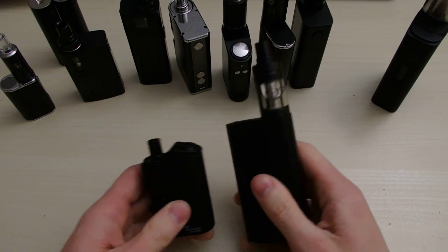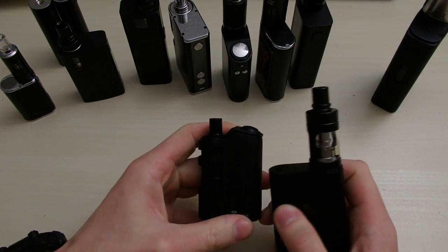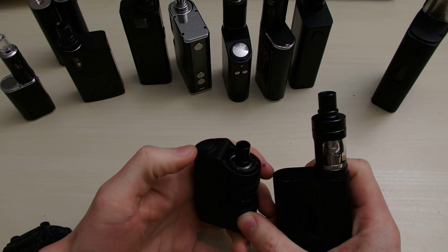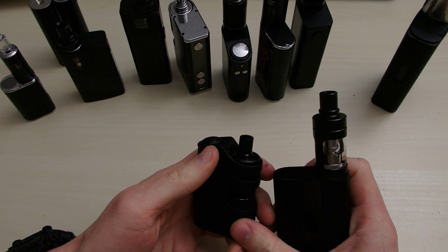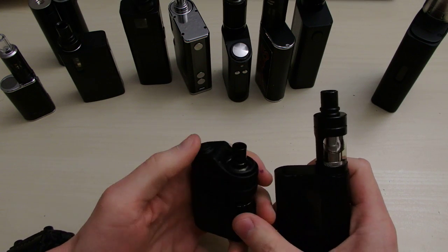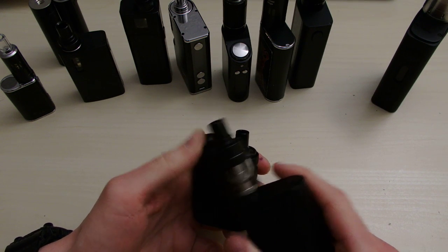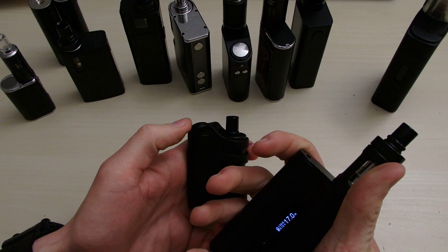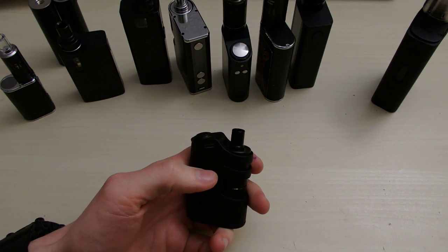Another two 18650. This one, I tried this Cubist tank in here with the long drip tip, but I don't know if it's a fault of the device, it fires with much too low of a voltage and wattage. I may have to try to switch the coil in here. Right now I have 1.5 ohm, the Clapton coil in here, up to 20 watts. I vape it with this eLeaf 100 watt TC on 17 watts. Now I have to vape on that. Oh, that's gross juice in there.